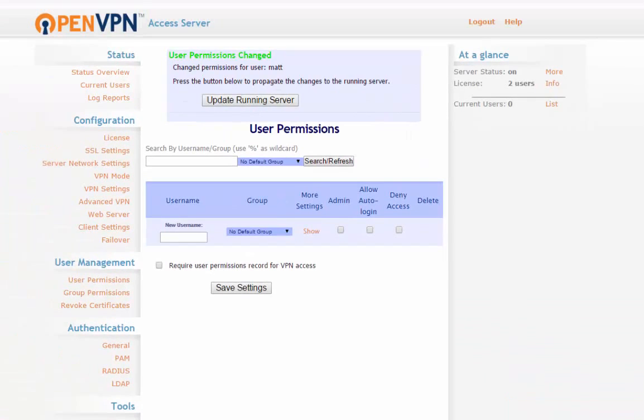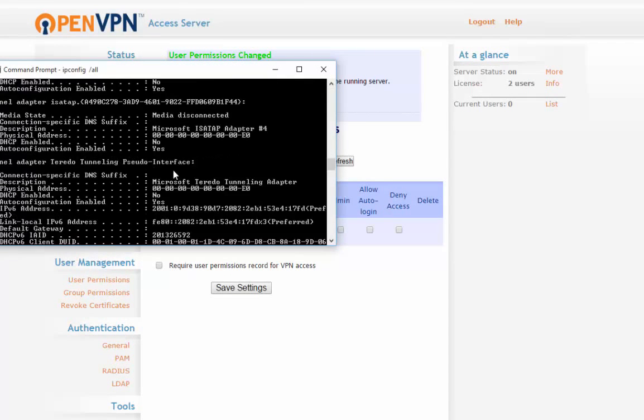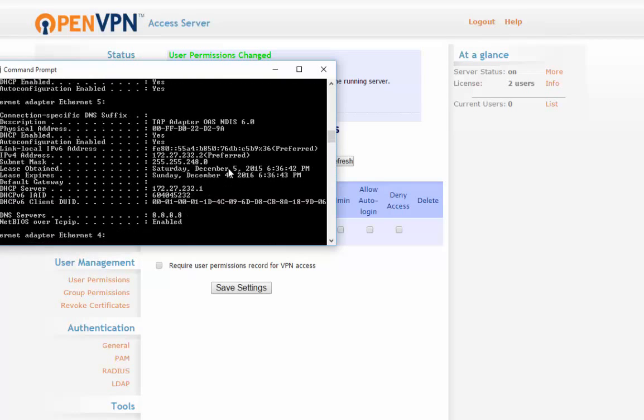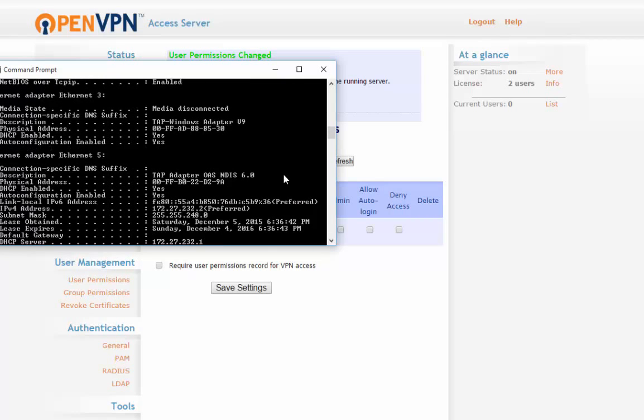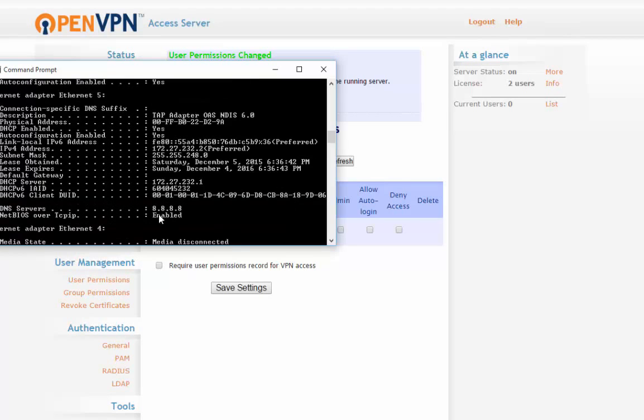And if we check that, we open up command prompt and say ipconfig /all, because I want to see that too. Okay, our Ethernet 5, our TAP address. So this is our new IP assigned from OpenVPN using DNS server 8.8.8.8.